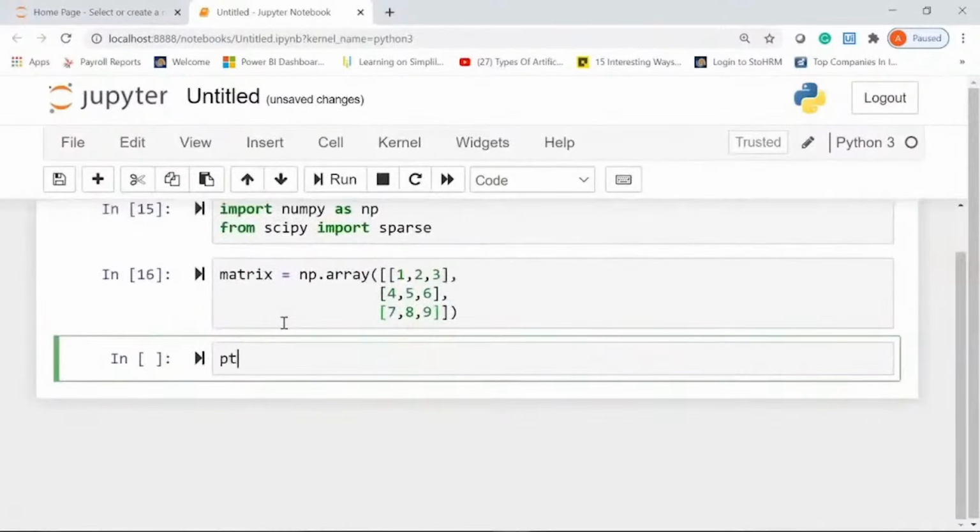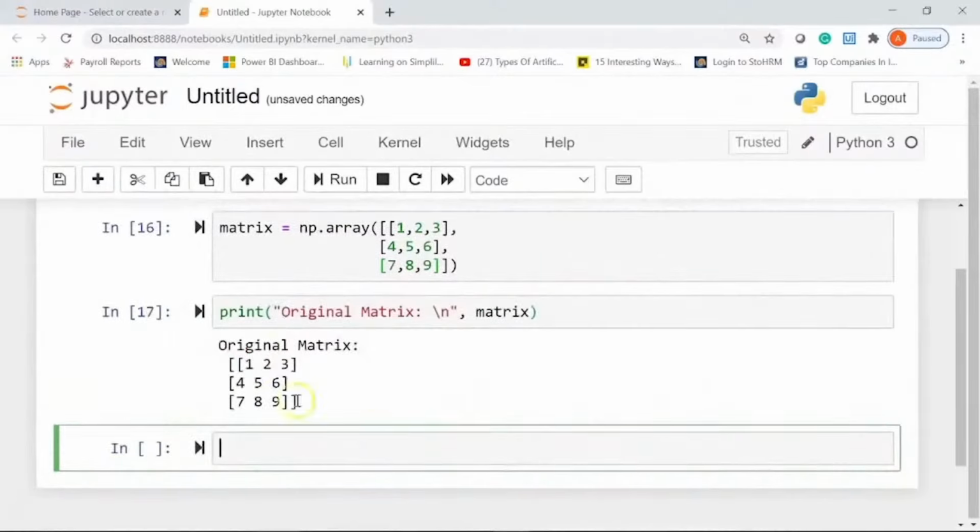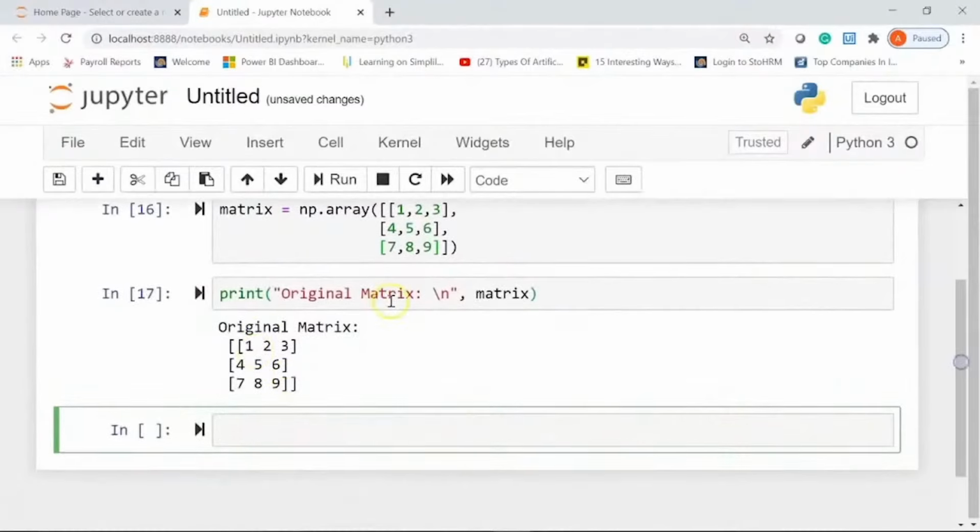Now let me print my matrix. I'll use the print function and pass in a message, original matrix, comma, and then my variable name, matrix. Let's run it. Here you can see I have my original matrix. It is a 3x3 matrix and has 9 elements in it.